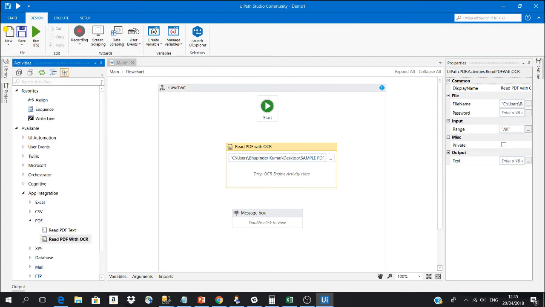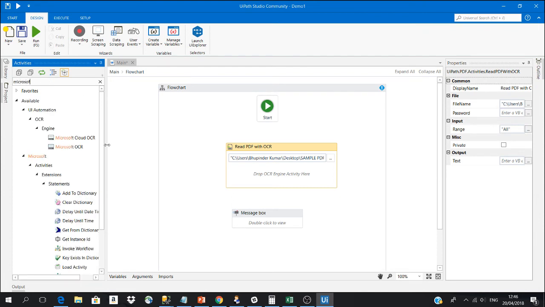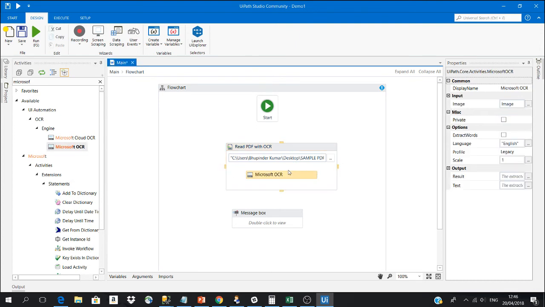I always prefer Microsoft, but there is a competition between Google Tesseract and Microsoft. But I found Microsoft is a little bit more accurate than the Tesseract engine. So just write Microsoft OCR. Just drag it here.